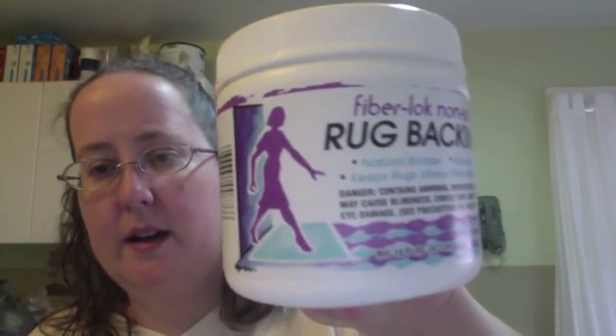I wanted to tell you that when I make slippers so that you don't slip, I like to put something on the bottom. I used to put puff paint, but puff paint doesn't hold up that much and you can't really get an equal cover. So this is what I used on our slippers this time — it worked really well. It says two thin coats work better than one thick coat, but the wool kind of sucks up the backing as you paint it on, so I did one coat — not thick, not thin, just trying to get it even. This gives a nice rubberized bottom and you don't slip. You need to do this outside and still wear a mask, because this stuff stinks. It says to wear protective eyewear and not to inhale it. I got this on Amazon last year and I use a minuscule amount. Let it dry 24 hours — the label says 12, but I just wanted to be sure.